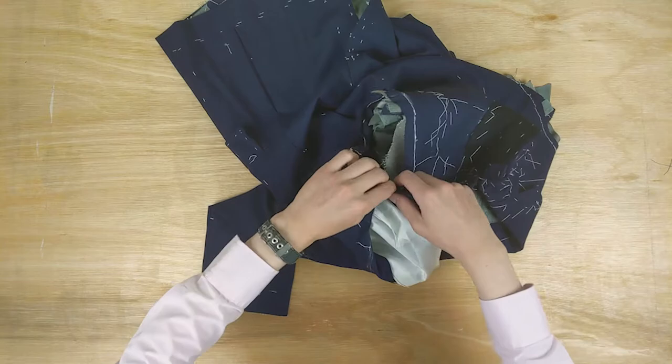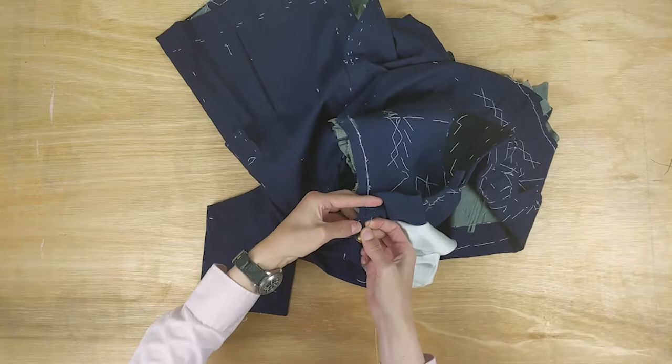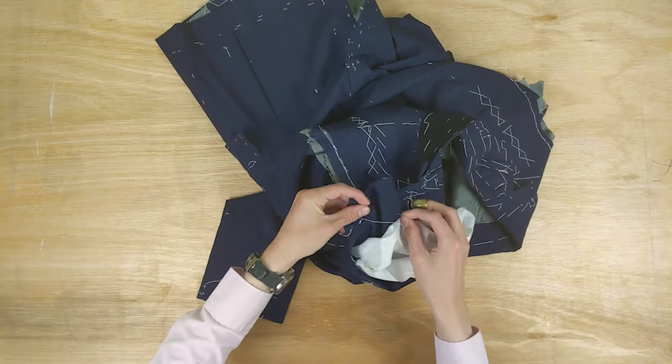To check that the front pitch is in the right place, I line the lowest point of the sleeve hole up to the lowest point of the jacket's armhole. I hold it there and work the seams together until you get to the short seam of the sleeve. Begin at about the front pitch by securing the two pieces together with a 1 centimeter seam allowance.